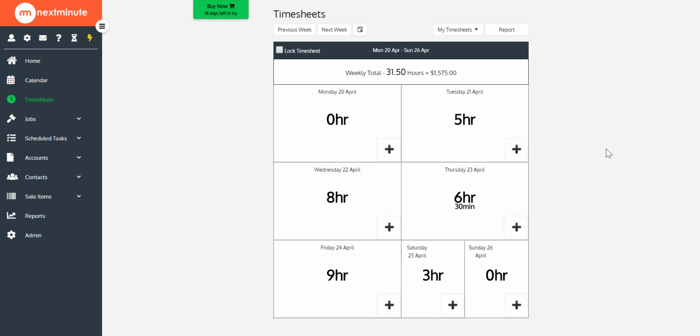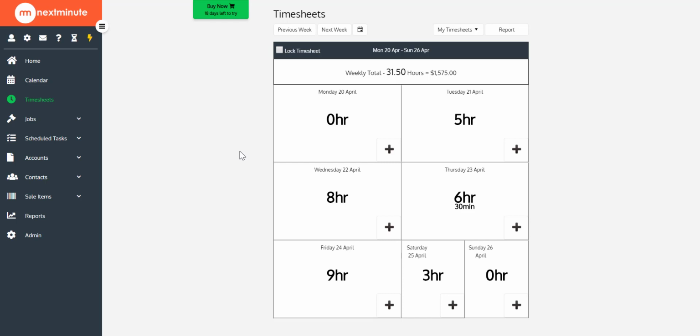It's quite a big one, so we'll cover it in a few different parts. Basically, there's been four major changes to Next Minute. There's the ability to add customer-specific markups and margins. There's the ability to add system-wide specific markups, margins, and labor rates. There's the ability to add job-specific markups and margins, as well as labor rates, and also to set specific labor rates for your staff members.